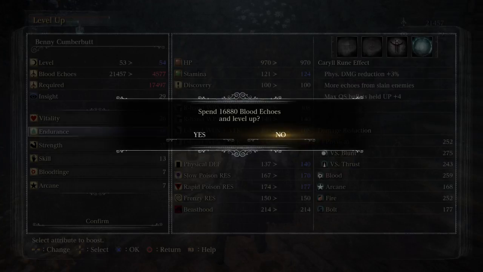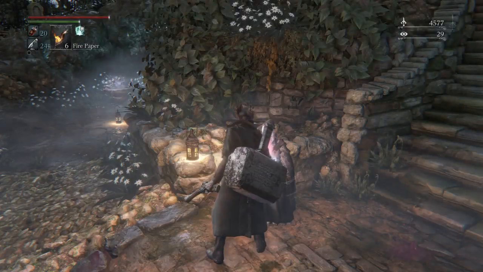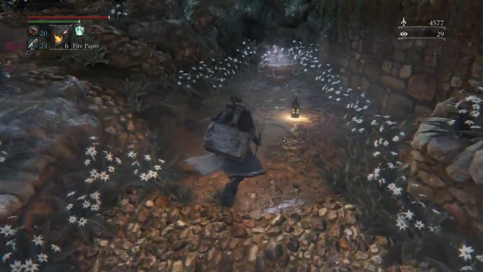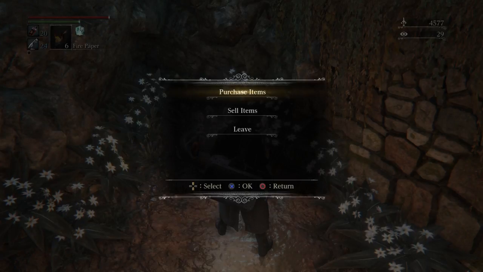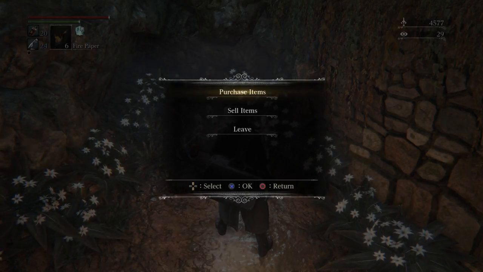I want more endurance, because I think we're going to need some more. We're going to need as much slow poison resistance as we can get for this next level. Because if you thought Old Yharnam was bad with slow poison, Forbidden Woods is even worse, particularly on the inside. It's a pretty big area, which is why we're not going to cover it this episode.